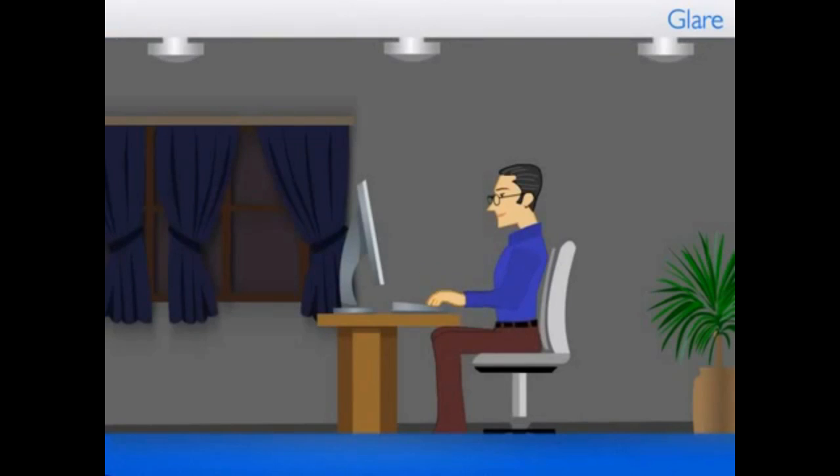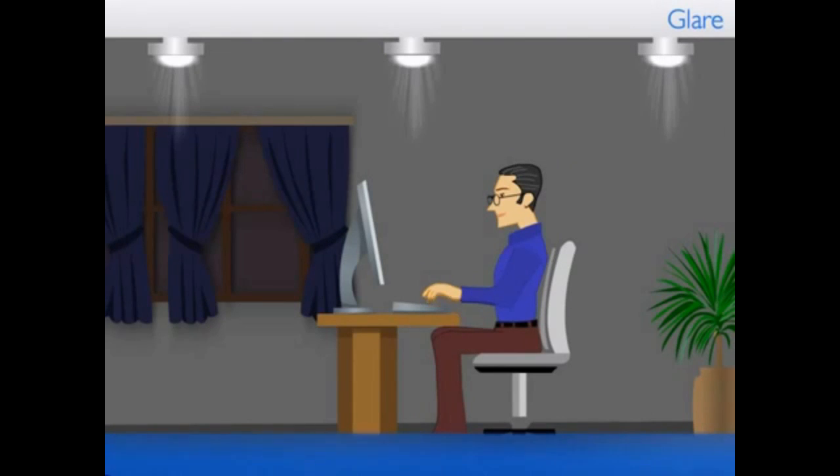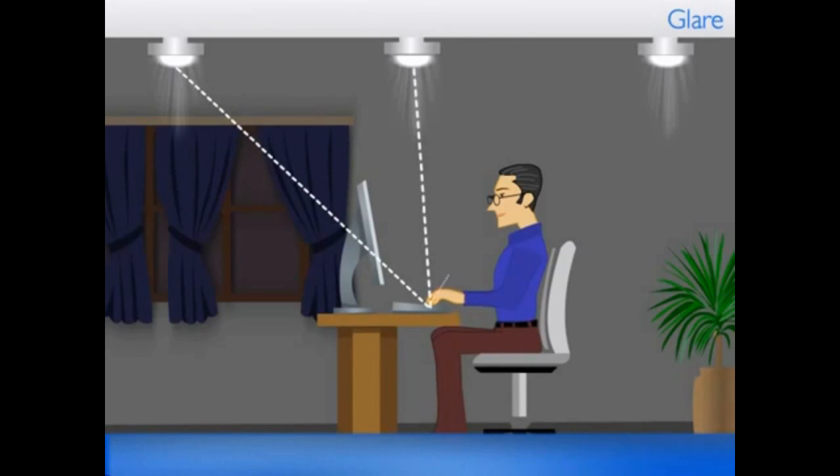There are two types of glare in particular: direct glare and indirect glare. Direct glare is caused as a result of high luminance from a light source present in the field of view. Reflected glare results from the reflection of high brightness in a polished surface in a field of view. For instance, reflection of the sun on a mirror can cause discomfort.